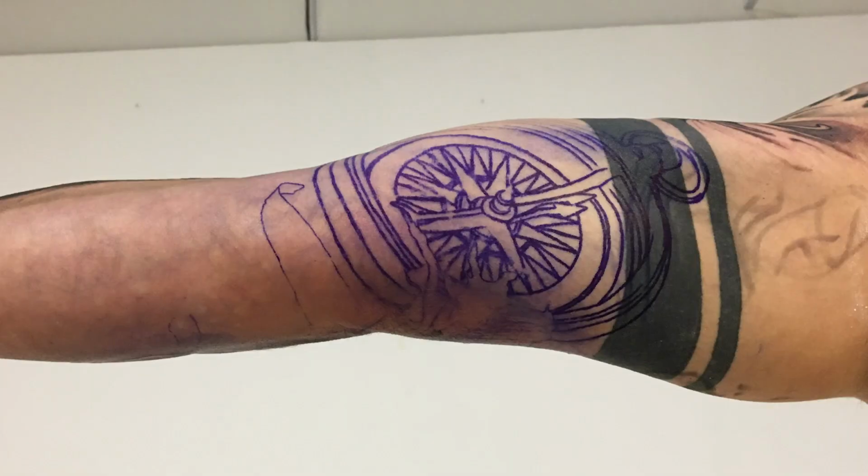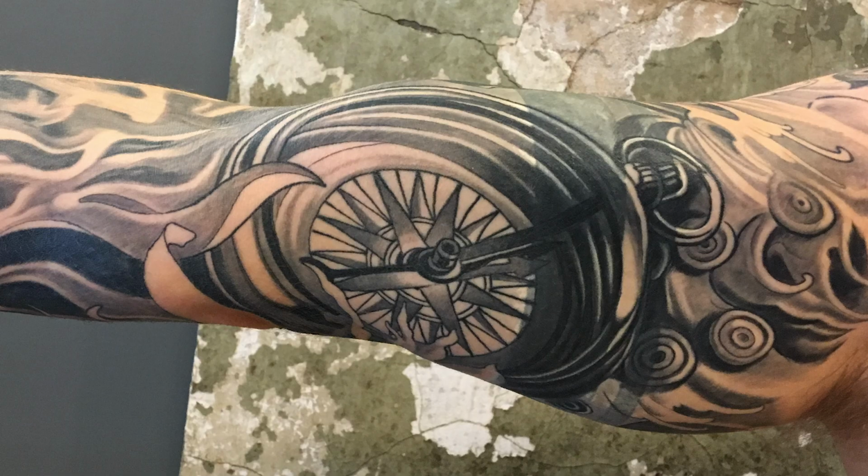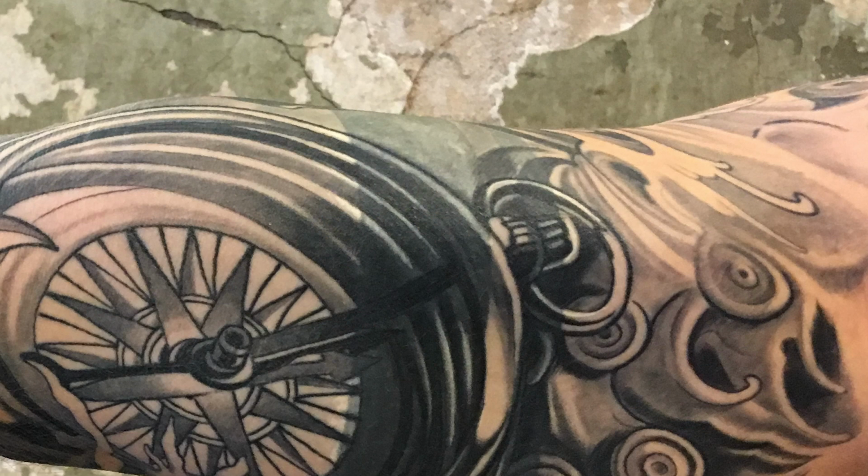Here is the before of the inner arm, and this is how I handled it after and healed on the inner arm after the grayscale, before we started with any color. You can see the same thing here. On the top of the bicep, I packed that white up against the compass. And where the compass intercepts the cover up, the band, I used this shadow shape and saturated it pretty dark black. So I'm just trying to break up that shape as best I can before we get to color.